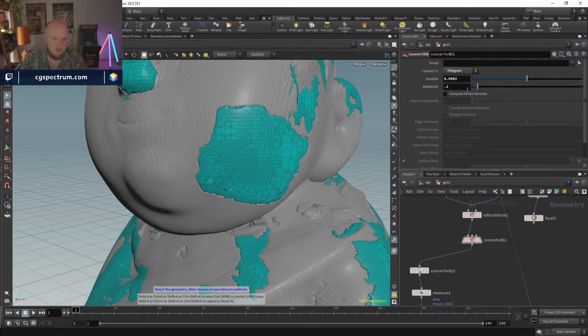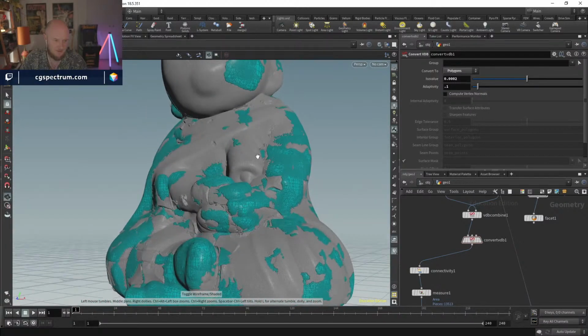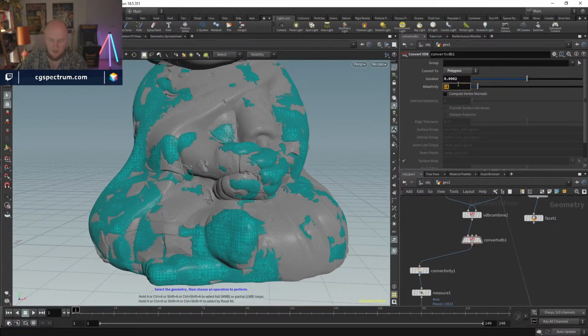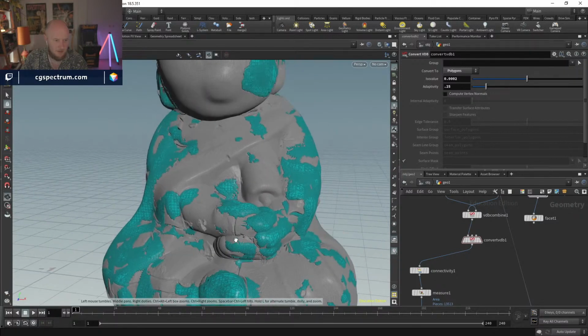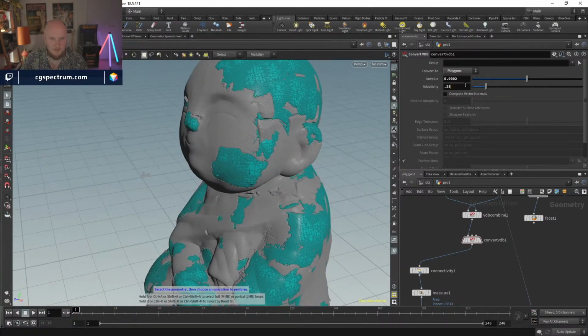if I add a little bit of adaptivity there, it potentially will create some issues for rendering, but I think, just so I don't completely overwhelm my computer. Also during the stream, I have had my computer crash before, so I don't want that to happen again. So I'm just trying to keep this a little bit lighter.